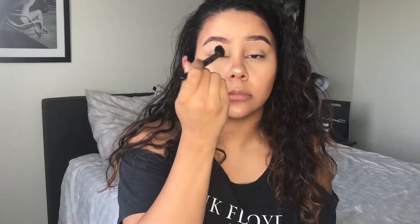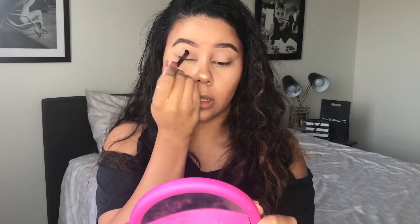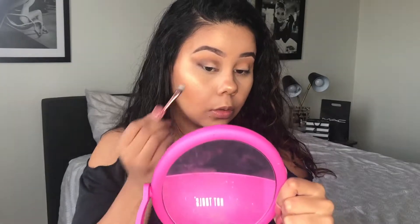I've already primed my eyes prior to the video. I'm actually going to use one of my own brushes to set my eyes and take this white-looking one in the middle as a base. For my transition shade I'm going to go in with the brown color at the top using the 227T brush. There's a lot of fallout — when I swatched them they are pretty creamy, but I thought it wasn't very pigmented. You can build up the color though. Now I'm going to take the 213T and use this dark brown and pack it on my outer corner and bring it into my crease. I don't think I like this palette very much — it seems very patchy and has a lot of fallout.